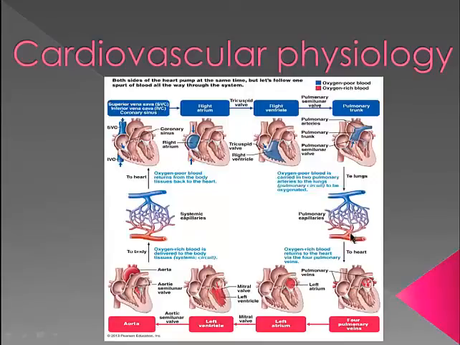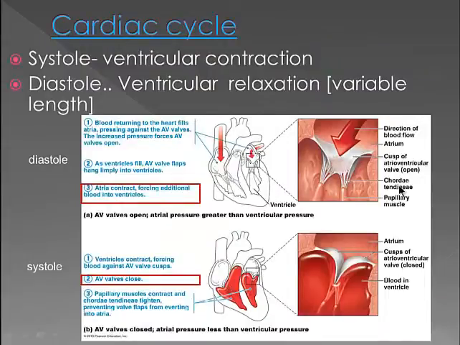The oxygenated blood is then brought into the left atrium by means of pulmonary veins, from the left atrium through the mitral valve into the left ventricle, from the left ventricle into the aorta, out to the body, and then to the tissues, where the capillaries form veins and blood returns to the heart. So make sure you look at this image carefully.